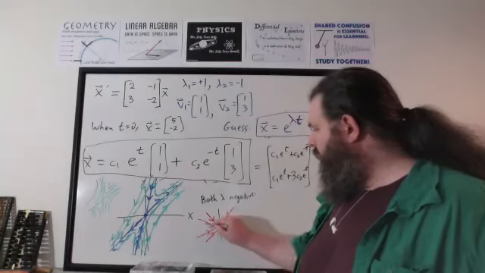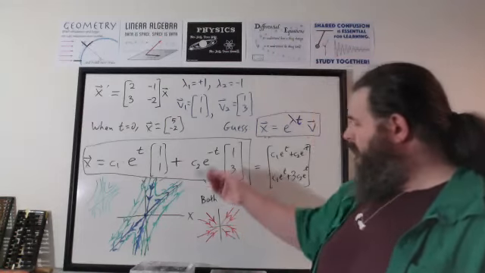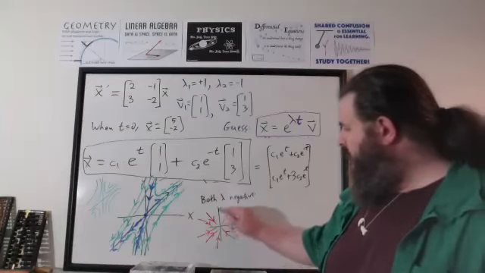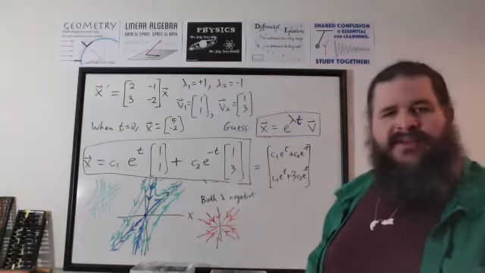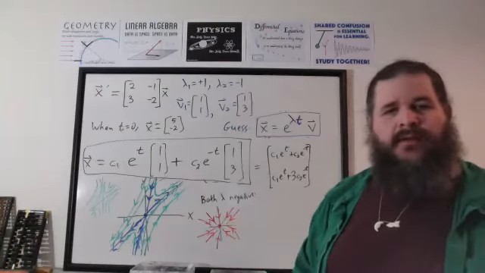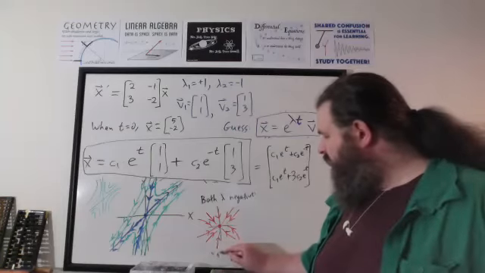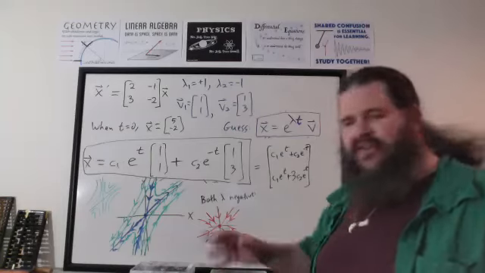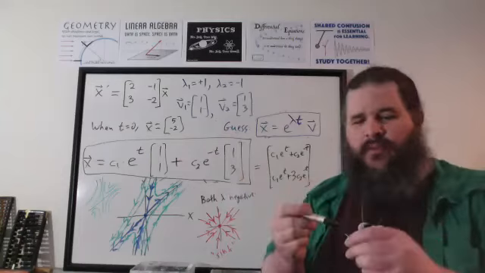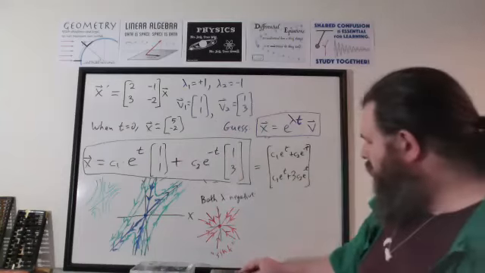They might be curved, depending on which one is more negative. But if both of the eigenvalues are negative, all the solutions are going to converge towards zero. And that would be stable equilibrium, which we often call a sink, in the sense that everything's sinking into this point. It's like a drain in a sink. Everything's converging towards that point.